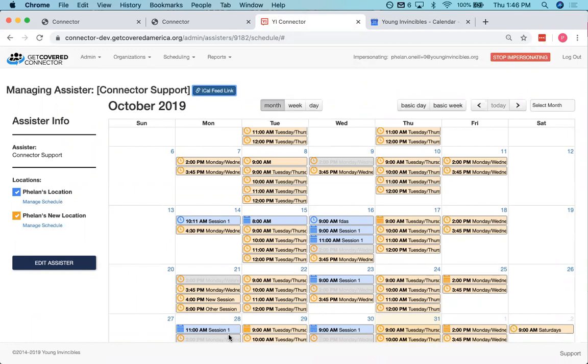So someone asked, so this updates automatically, you'll not need to keep on doing that process. Yes, it may take a couple of hours to fully sync. It's not instant. It's up to your calendar provider, but it should happen within a couple of hours. You don't need to do that daily or every time you book an appointment or anything. Just the one feed. It can be any schedule. It can be by Assister. It can be by location. I would guess it's probably best to do it by Assister if you're an enrollment Assister, so that you have your whole schedule. But that's technically up to you.